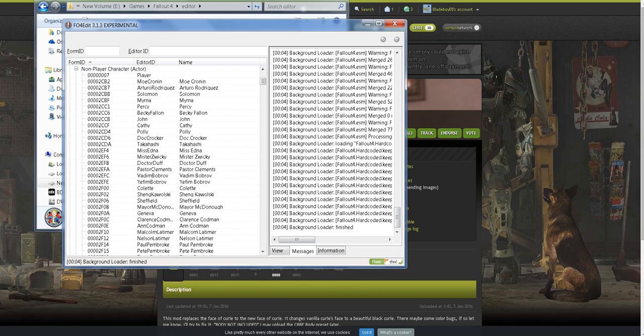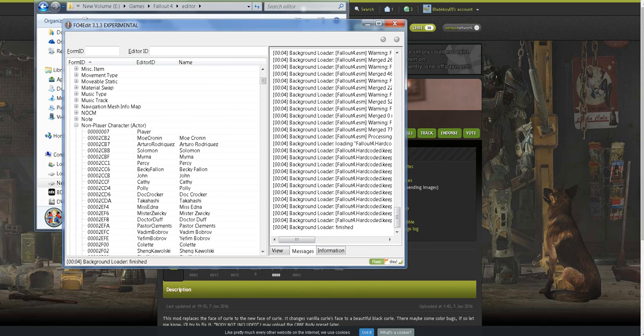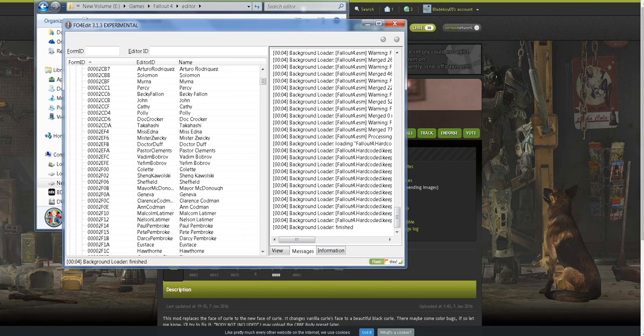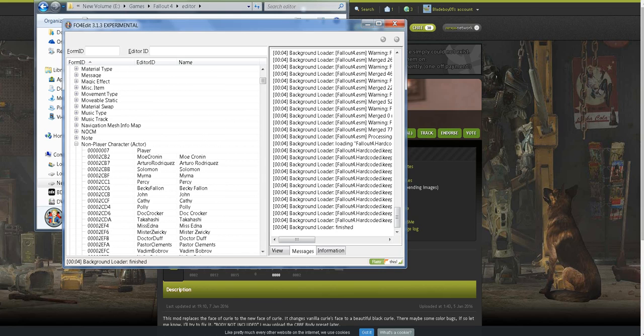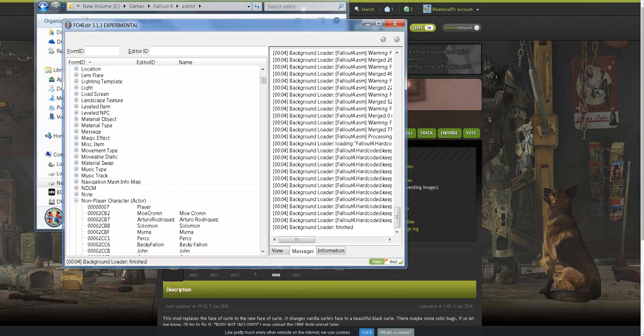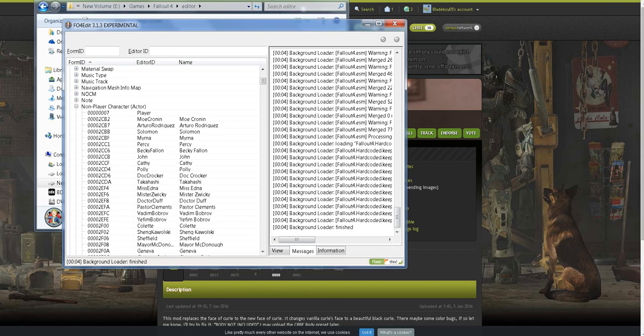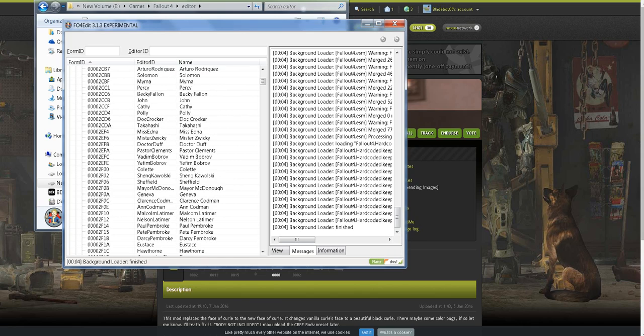Now what you want to do is look for the companion that you want to edit. This is more for people who want to edit companions. I haven't edited my character and put him over to another save, so right now what I'm showing you is how to edit companions. You may have to find out how to do a character, because I never transferred a character's face onto another save. You can use this method, but it's a little bit different, because I don't know where the character is in here. Maybe that's him right there where it says player or your character. I don't know. But anyways, you want to find the companion that you want to edit.